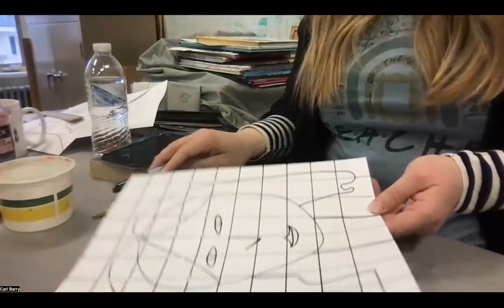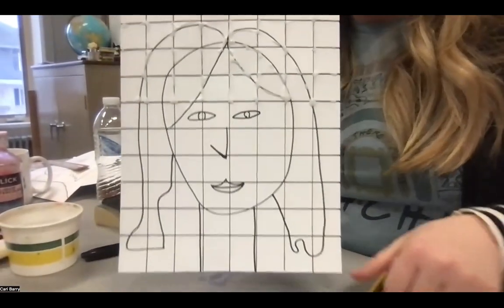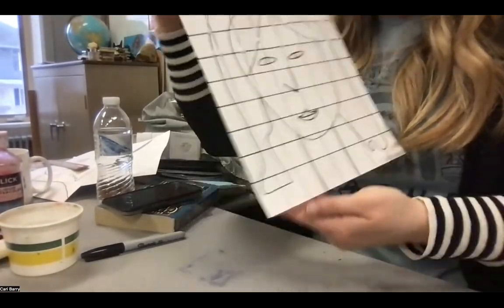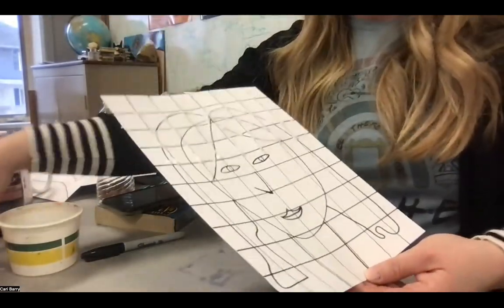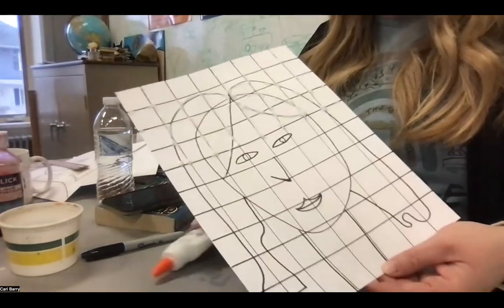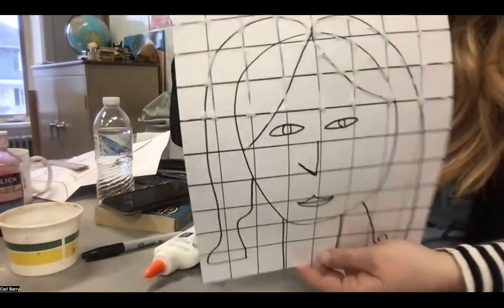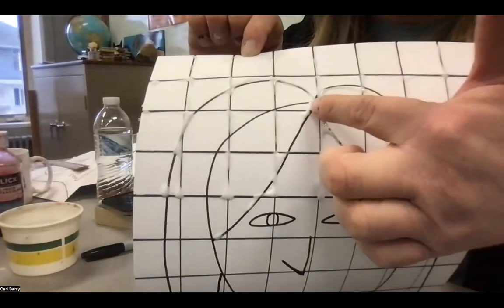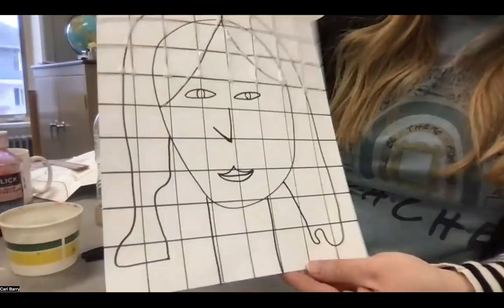After you make all of the grid lines, for your art today, we're going to be using watercolor. So we're going to go over the grid lines with glue. So it's going to be a very thin line. I started at the top. You can see I have some little clumpies of glue. You really want to try to avoid that as much as you can.